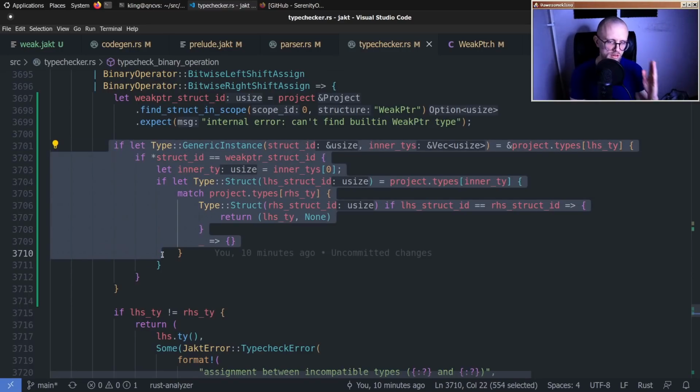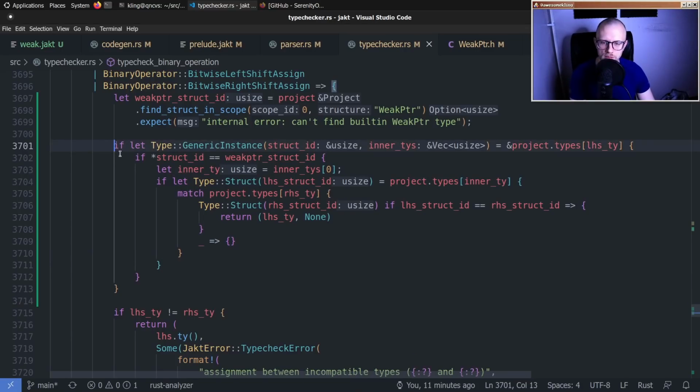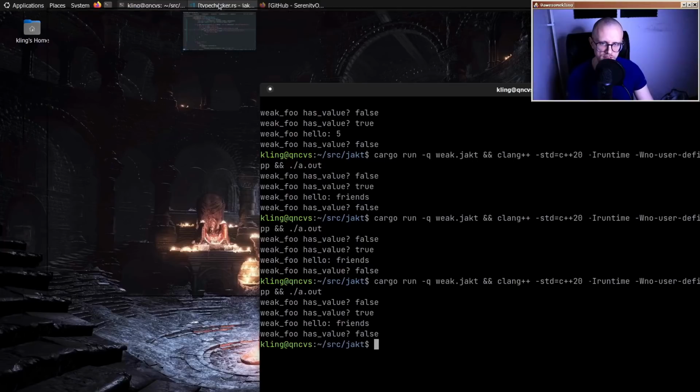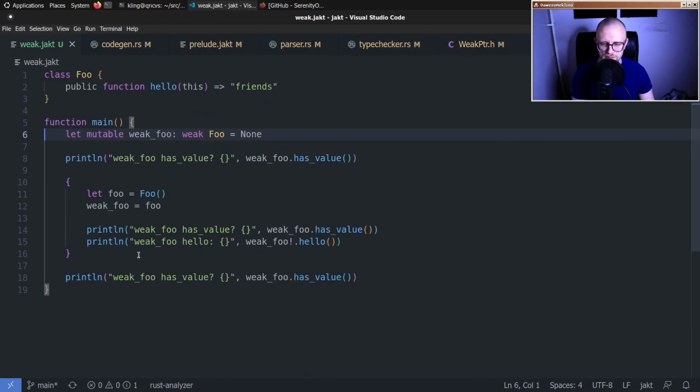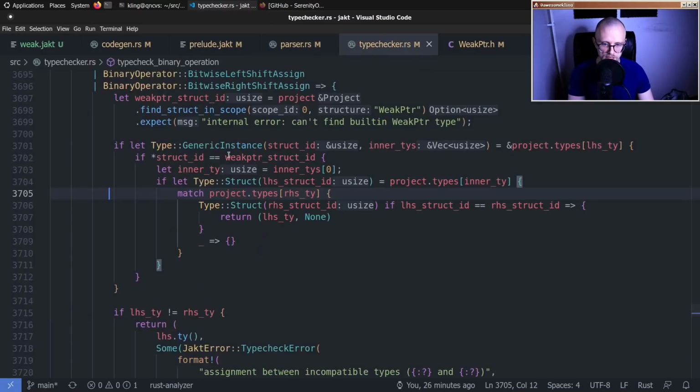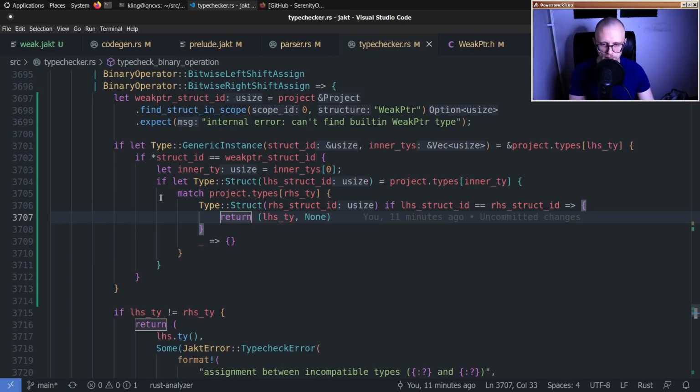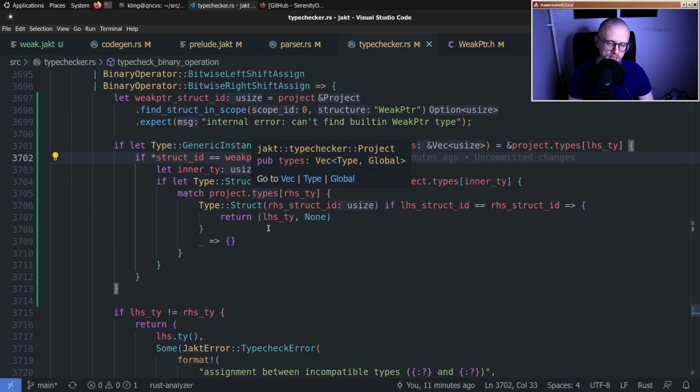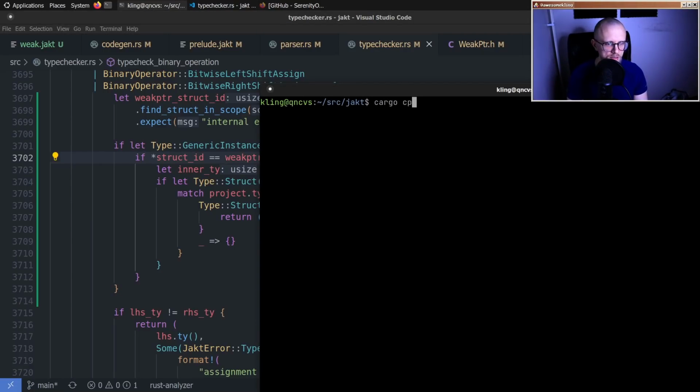I just find it really hard to not slide all the way to the right whenever I'm trying to do something. It feels like the language has an inherent rightward drift. And that's something I feel very strongly about for Jakt: we have to find ways to avoid the rightward drift, so we have to give the programmer tools so that they don't get into these situations. Of course, I'm probably doing something silly here that I could do better. Maybe I could consolidate these things. Actually, maybe if we run that Clippy thing, it will tell me something I should be doing.